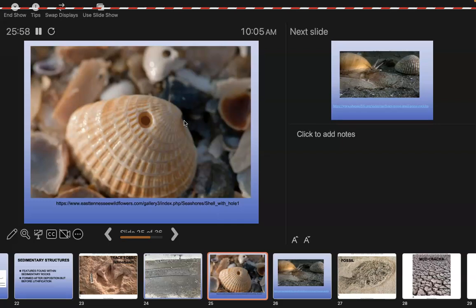So back to the point, we're talking about trace fossils. Now this isn't even a fossil; it's still original content here. This seashell you're looking at, but it's a great example. If you were to find this in the fossil record, the fossil would be the shell, but we have a trace fossil showing evidence of predation, so we know that there were vicious snails in the area who love to eat cockle shells, or whatever this guy happens to be.